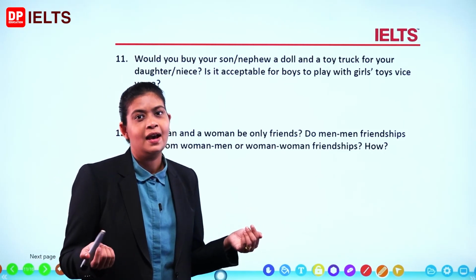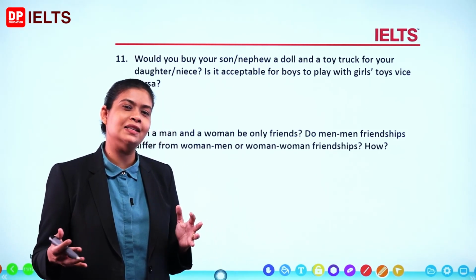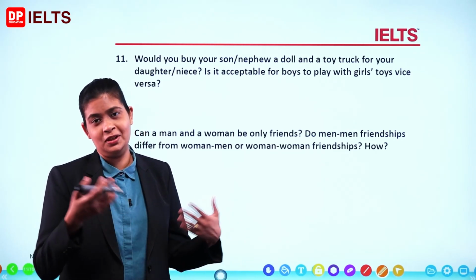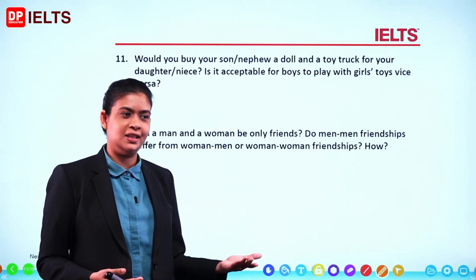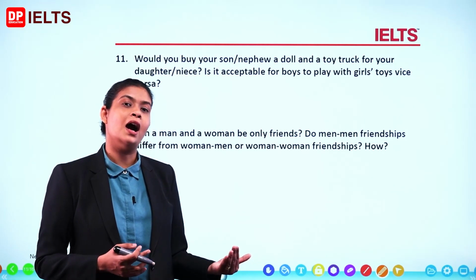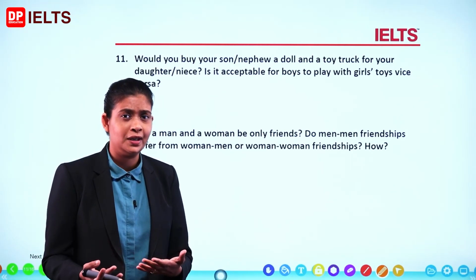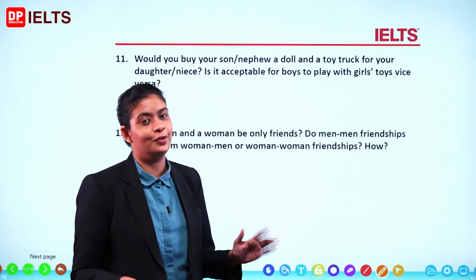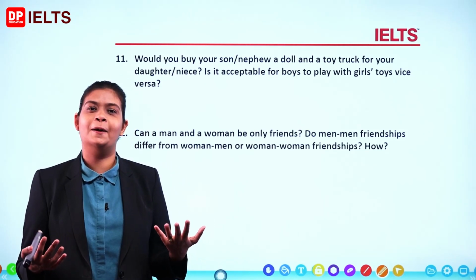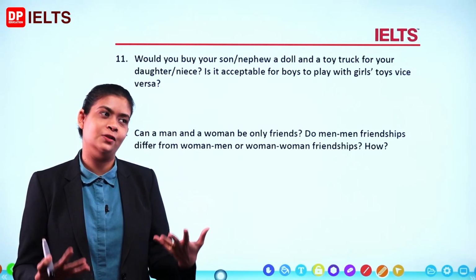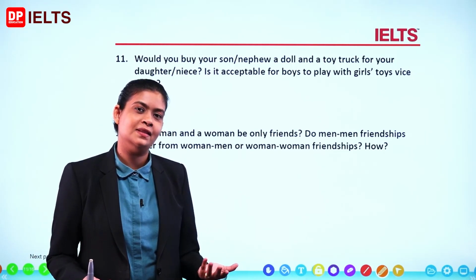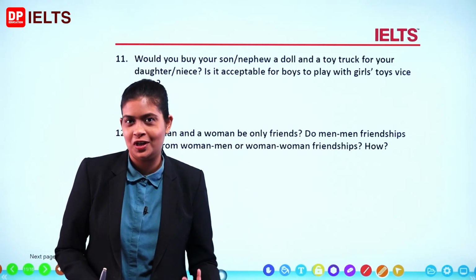Good question. I don't mind it. I mean, I don't buy dolls for my son, but obviously we do have dolls at home and I do see them playing around with dolls. I don't really stop it, but that doesn't mean I really encourage it and say, oh, why would you dress up like a doll? No. But because they see me obviously dressing up and going out, makeup and stuff, sometimes they want to try it out.